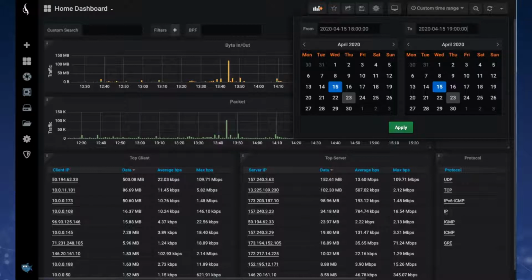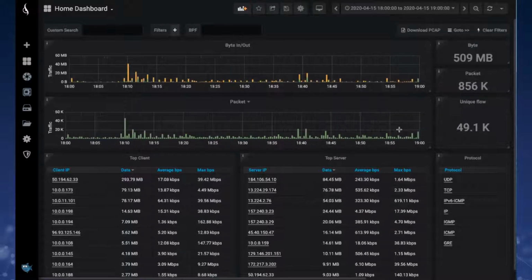So this is going to give me that 1 hour time period right then. When I click apply, it now goes back in time. And this is one of the great things about using the IOTA to capture over a long period of time, is that I can easily go back in time to be able to see what was going on.